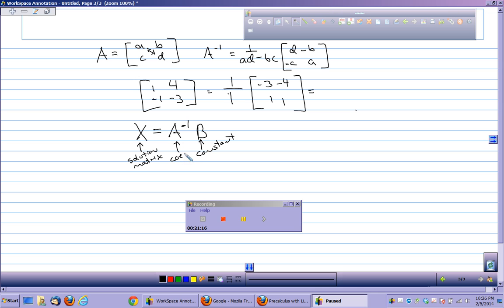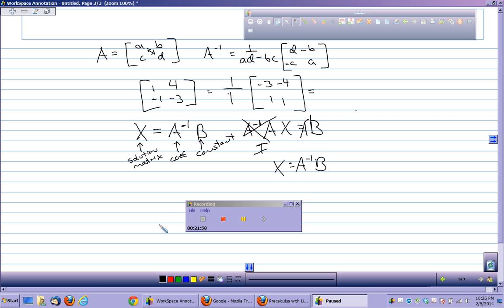And why does that work? It works because if I take some matrix A and multiply it by X, that we already rewrote matrices, that's equal to the constant matrix over here, right? Now to get rid of this A, I multiply by the inverse, okay? And if I multiply one side by the inverse, I have to multiply the other side by the inverse. And this A inverse times A becomes the identity matrix, and the identity matrix times X is equal to X, so you end up with X is equal to A inverse times B.